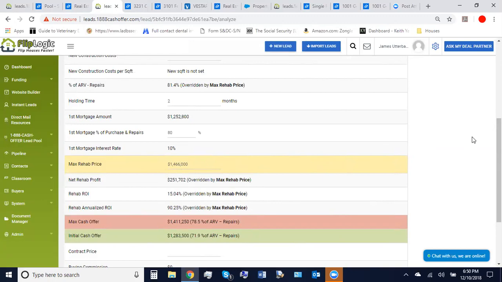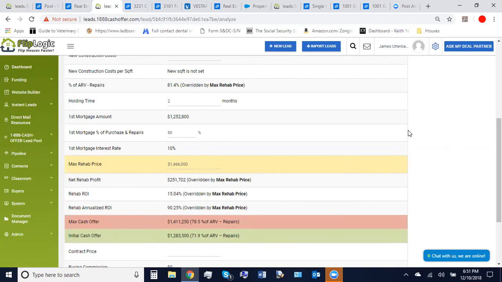I mean, 8 to 10% in the stock market is what people hope to get. So to do a project and make 90% annualized is incredible. It's obviously 10 times that. And the reason why it's 15% is you're over $1 million ARV.